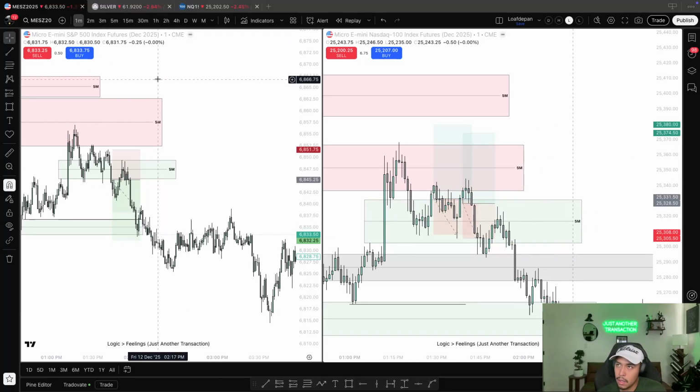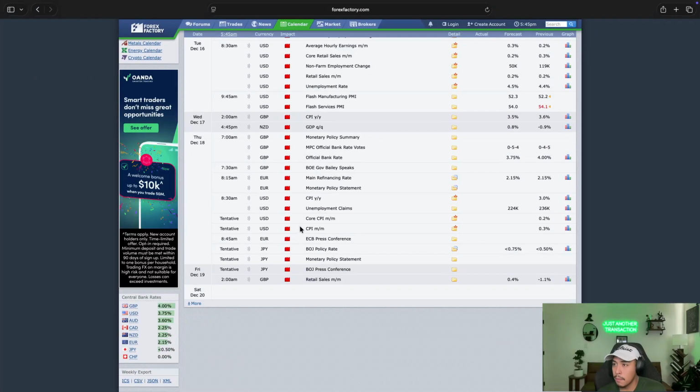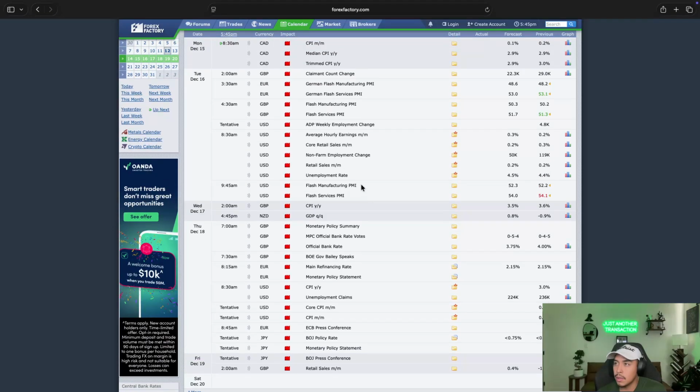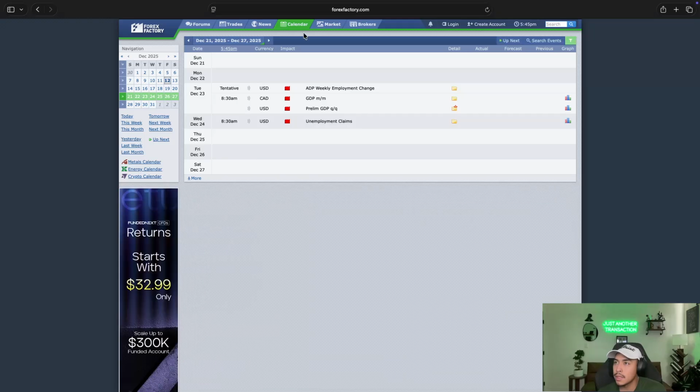So I'll probably just be trading next week. Next week seems like a pretty good week. We have CPI, we have NFP. So I am planning on trading this upcoming week. And then after that, I probably will take it off just because look at this, it's not going to be really ideal for trading.